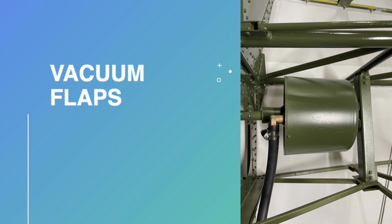Is there an interconnect between the wings, or is it separate actuation for each side? Separate, yeah. So there's one on each wing like that. So there have been guys that have had failures of these, and you'll get quite a ride from what I've been told. It's not fun. It's called a roll.